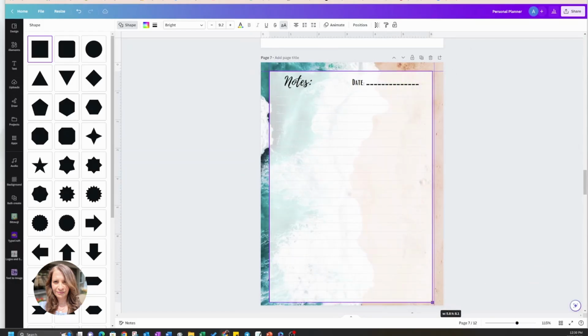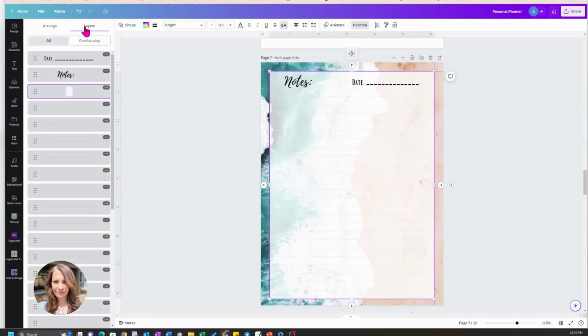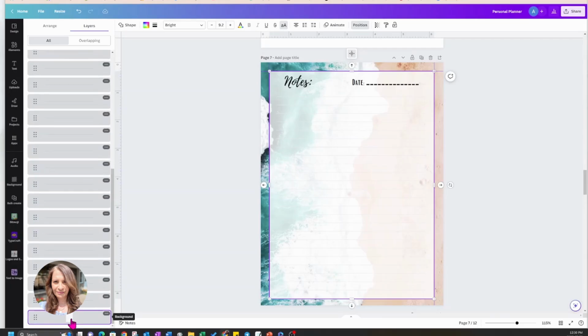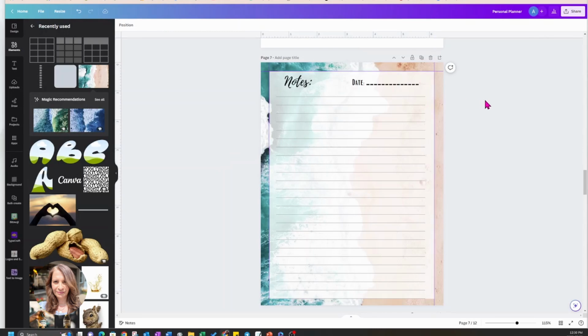You can bring that down. And now you can move that to the back or behind the lines. So you could just drag that all the way behind the lines right there. Okay, now I hope that makes sense.